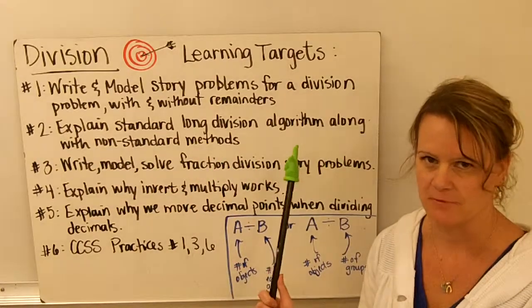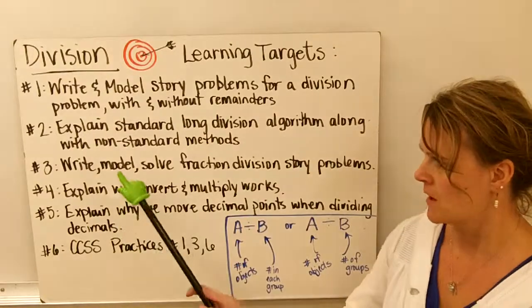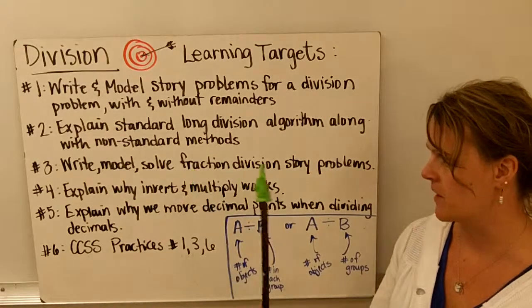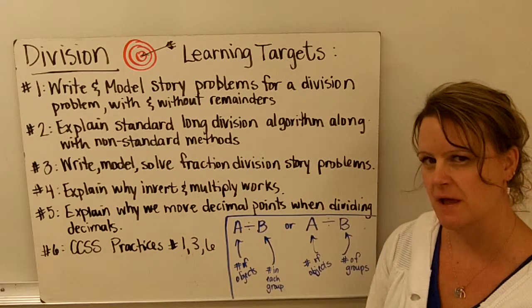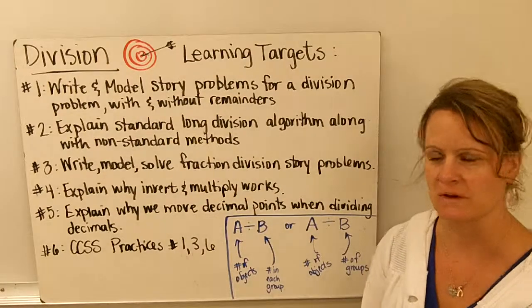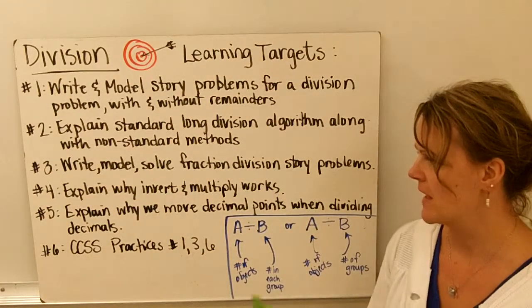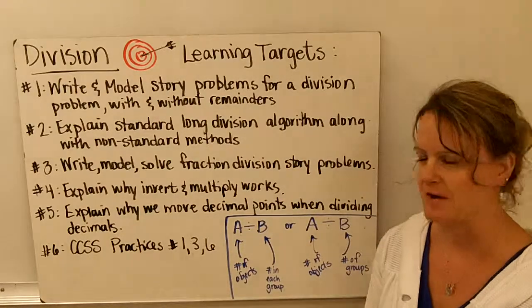We're just going to talk about the scaffold method and how it really is the same thing as the standard long division algorithm. We're going to talk about writing and solving fraction division story problems, why we invert and multiply, why that works, and why we move the decimal place when we divide decimals. And of course, throughout all of this, we always want to be thinking about the Common Core math practices.